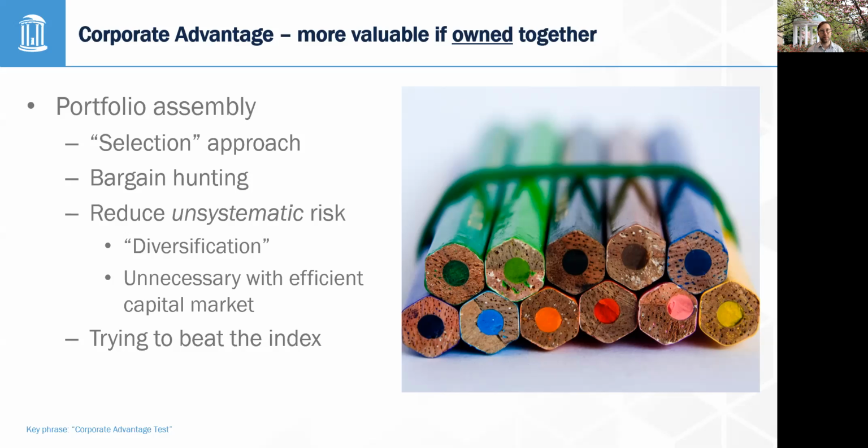The problem with this approach is that it can be very, very expensive, especially when one of the main goals of diversification is just to reduce risk. But investors can reduce their risk much more cheaply just by investing in an index fund, for example. So not a lot of value is created simply through the combination of businesses. Instead, it's more important that they operate together to create more value.